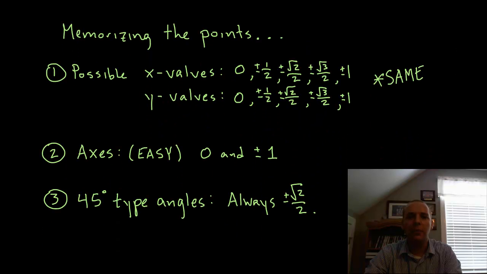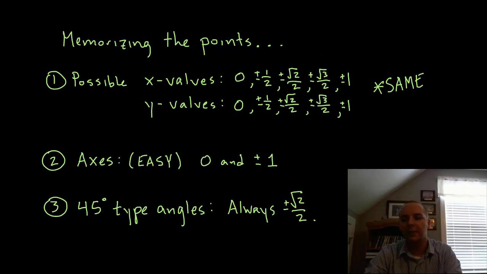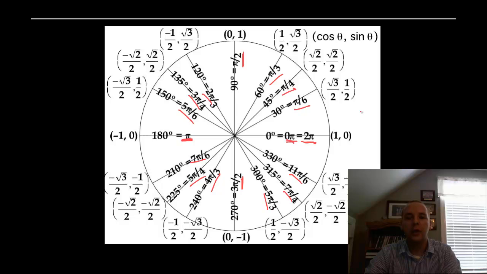All right, now on to the points. How do you remember what the points are? Well, let's look through all the possible x, y points you could get for any radian angle. Here they are. You see them all listed here, and you notice there's lots of patterns, lots of terms used over and over again. I see 0, I see a half, I see root 2 over 2, and I see root 3 over 2, and I see 1, and I don't see any other values.